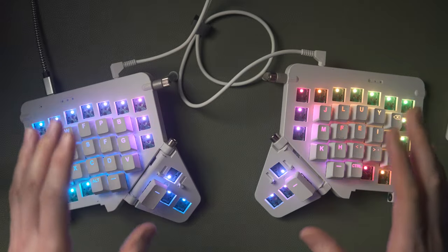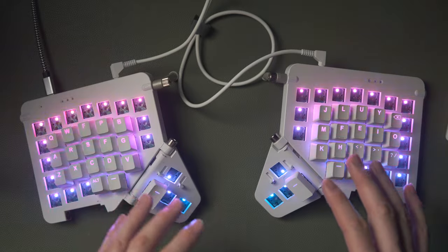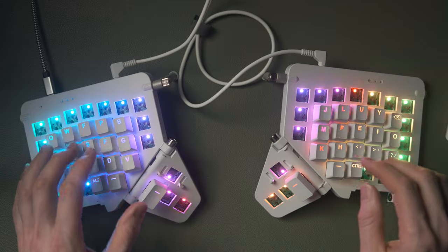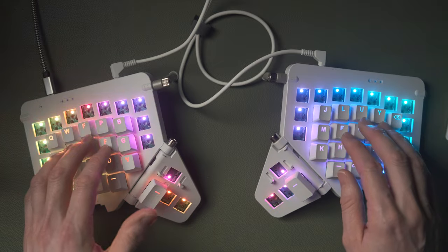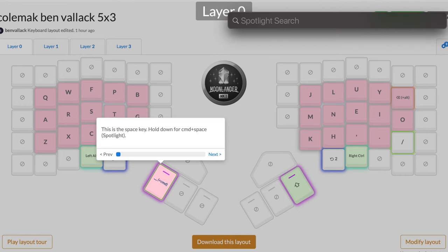Well I've used this for a couple of days now and I haven't actually hit any barriers. I think I've still accommodated all of the things I need to do on the Mac day to day. First, looking at the left thumb key on the thumb cluster - it's actually a tap dance key. It's Space for a normal tap, and if you hold it down it gives you Spotlight - just over 200 milliseconds for the long press.